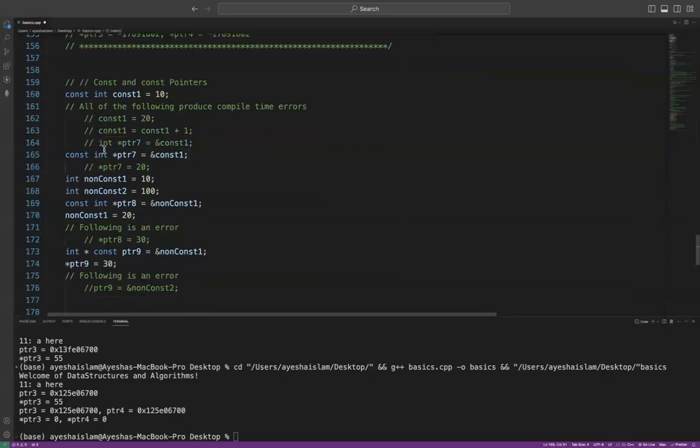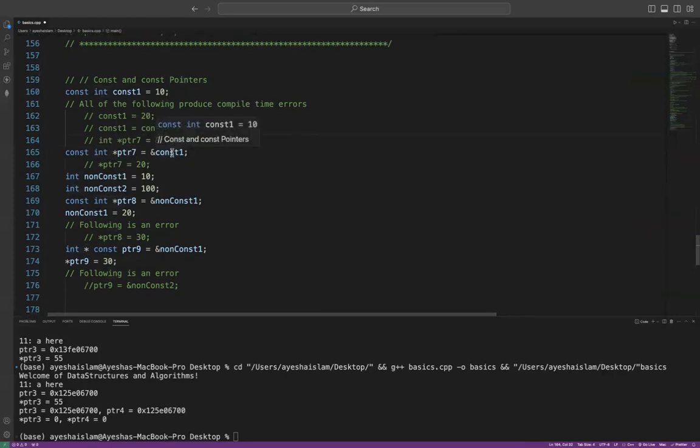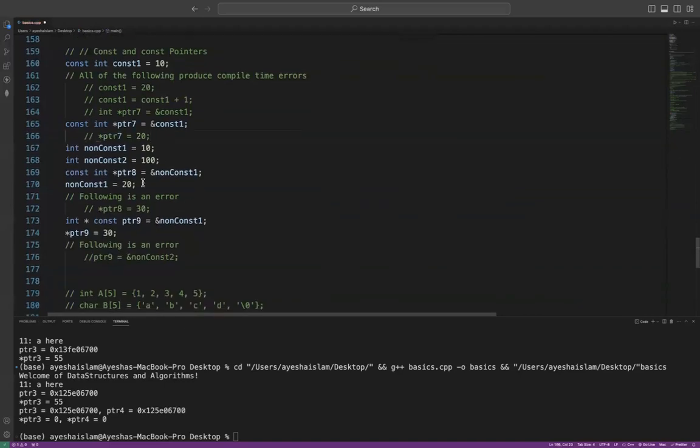What essentially we do is we assign it to a constant int pointer itself, instead of saying कि हम एक int pointer को use करें, because this is modifiable as well. So this can point to something else. But अगर हम एक constant int pointer को use करें to point to a constant variable और उसकी memory location को हम point करें और its address को point करें, then we won't get an error. And now if we try to change this, again, we get an error, which is exactly what we want. We don't want it to be modifiable.